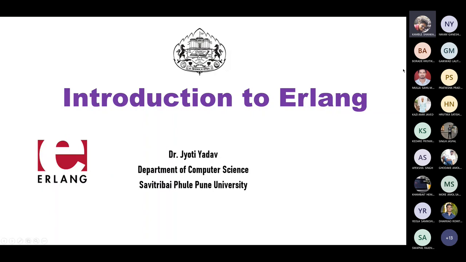Okay, so we'll start today with an introduction to Erlang. So basically, what is Erlang and why is it used for concurrent programming? Erlang is a new programming language, and it was designed for programming concurrent, real-time, distributed, fault-tolerant systems. We talked about what is concurrent, we talked about real-time, distributed, and what are fault-tolerant systems also.